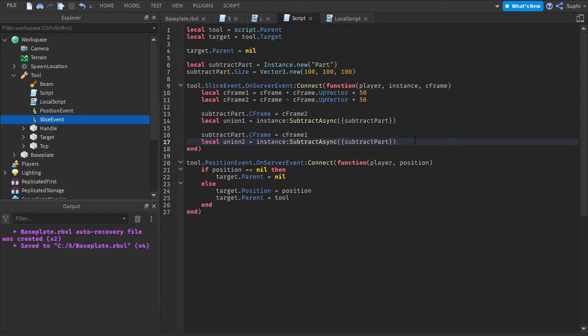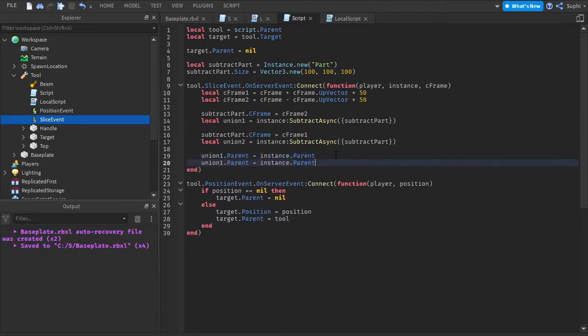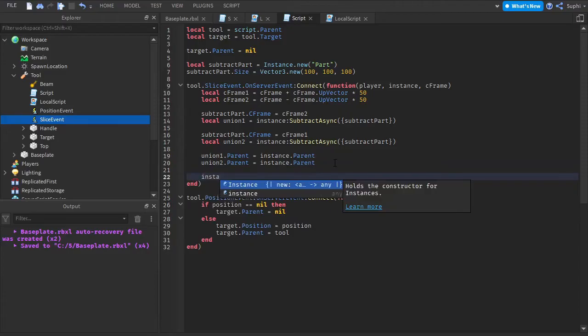So we need to make sure that we parent these two unions, and we can do this like this, and I can do the same for the second union. So the two unions have the same parent as the instance that is passed in. And finally, we want to destroy the original instance so that only the two unions remain.